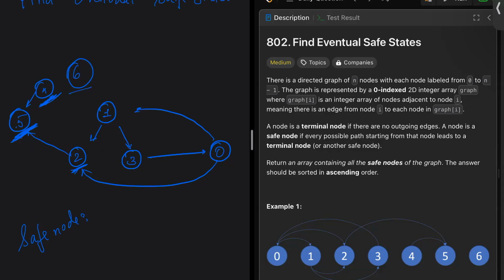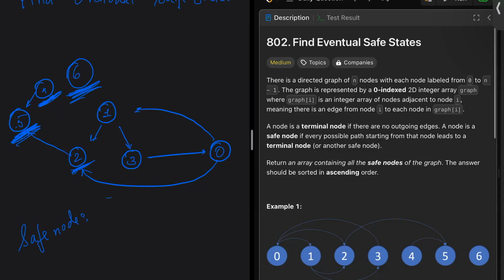And similarly, 6 is also a terminal node and also a safe node because there are no outgoing edges, right? So we need to return the array containing all the safe nodes from the graph. For the first example, the answer is 2, 4, 5 and 6, right? So we need to return that.